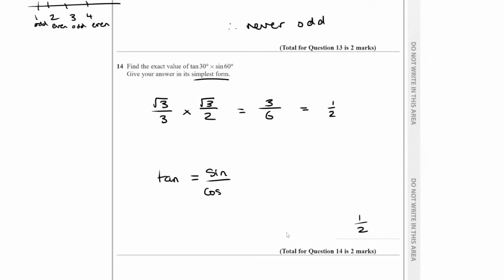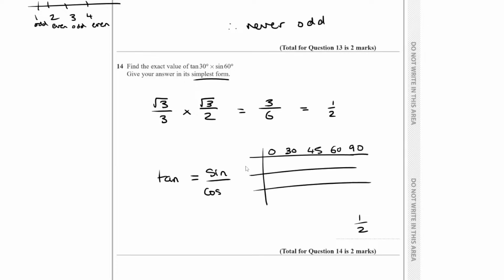But again, the table, how would I lay it out? You might lay it out differently, but you obviously need to know 0, 30, 45, 60, and 90. So there's like 15 values you need to know. 0 and 90 are quite easy because they're on the graphs anyway. Sin, cos. So I know that sin of 0 is 0 because I just know the graph. I know that that one's 1. Cos is the opposite, so that's 0, that's 1. The others I actually don't know, but obviously I would have memorized them if I had the exam.